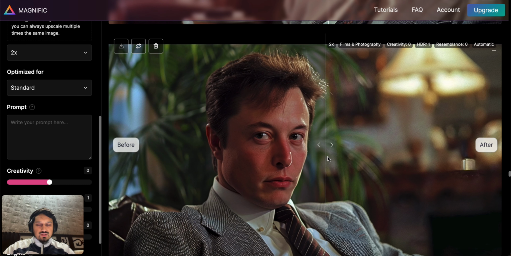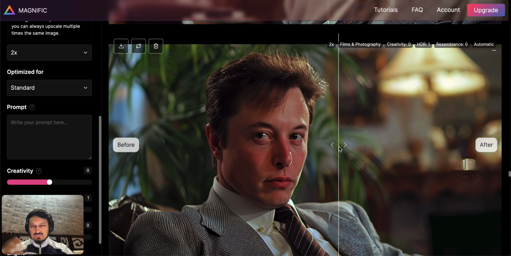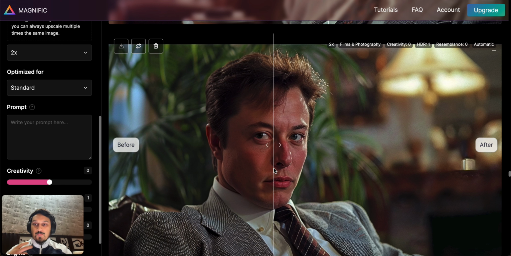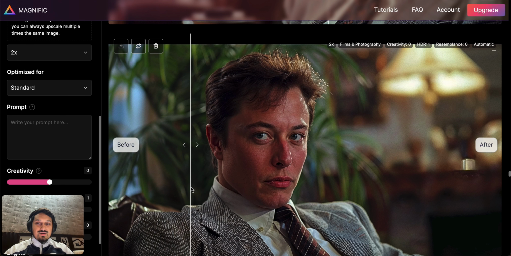So this was the image I generated on Midjourney. Elon Musk, 1970s TV show, he's a salesman and something like that. That was the prompt. This is the quality of the image and I'm quite happy with it. However, when I upload this image and give it to Magnific to work on, see, the quality of the image will significantly improve. As you can see, the skin textures are quite improved, quite realistic, feels like human skin, and the hair quality is also sharper, more realistic, and more desirable.